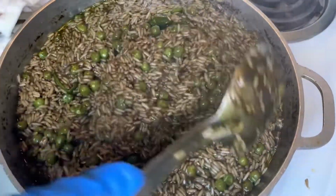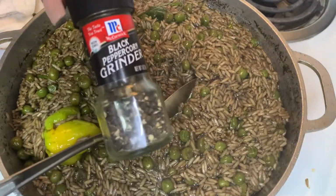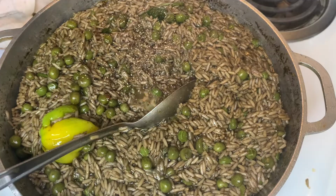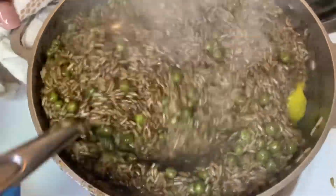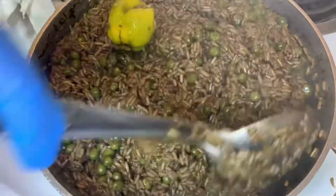All right, so when you see the rice start getting like this, you guys, it's about time to start toufféing the rice. I'm going to go ahead and add a little bit of butter, and I'm going to add some ground black pepper. You could add Gé-Wolf if you want to, but I don't like to add Gé-Wolf because everybody knows when you add that to your food and you get a piece of it, you want to throw the whole food away. So I think it's better to add a little ground pepper. But sometimes I do add the Gé-Wolf. I ain't going to even lie to you.